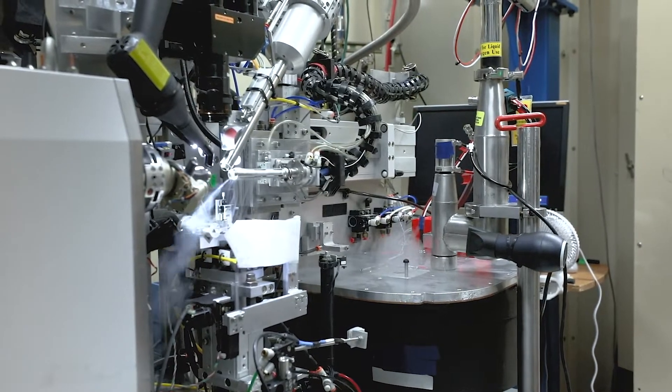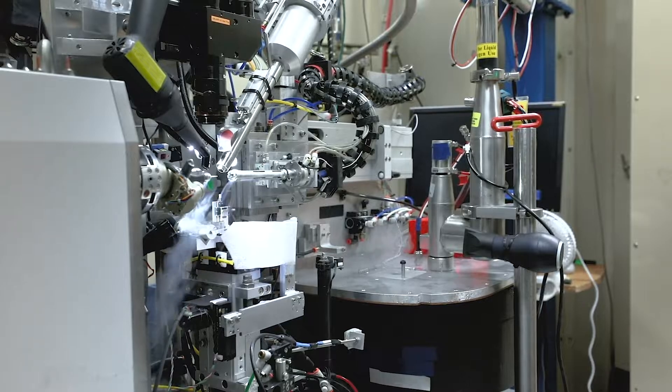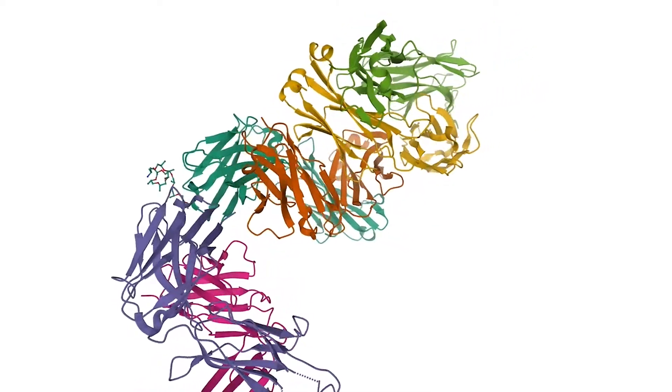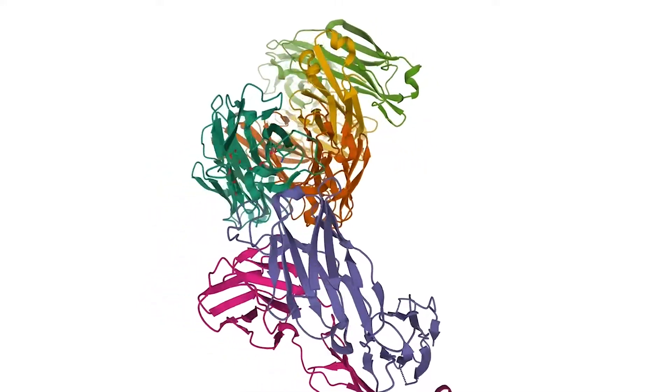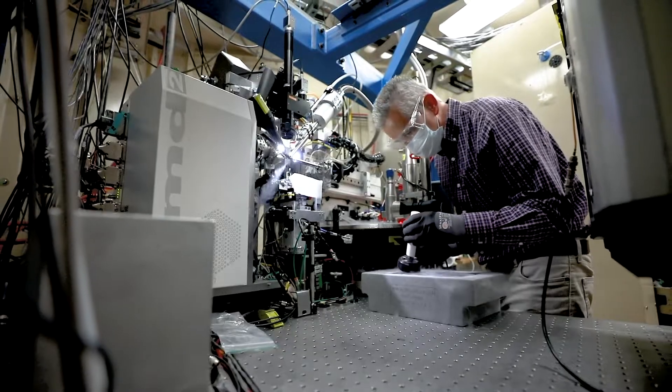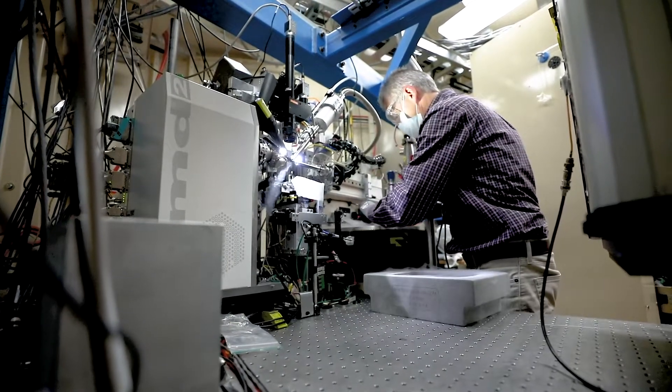We're basically an instrument that helps people to look at their structure. The thing that we're getting is not only an image but a 3D model. From those details we can look at what is critical for the protein to make the biological function, so then we can know exactly where to put inhibitors bound to the protein.